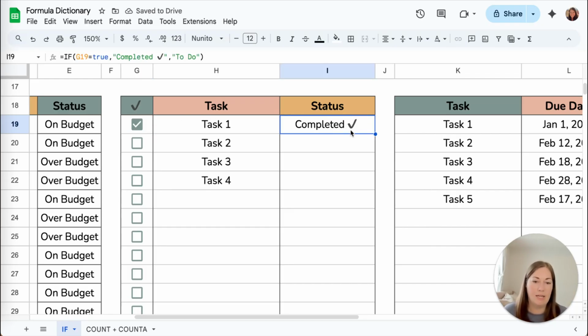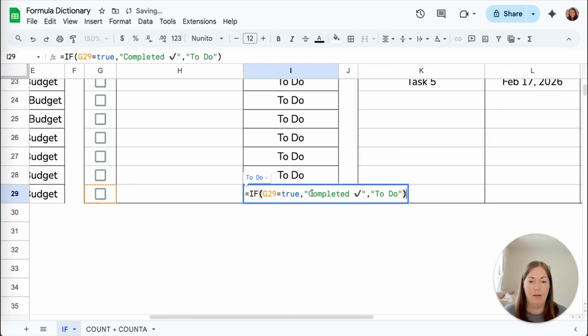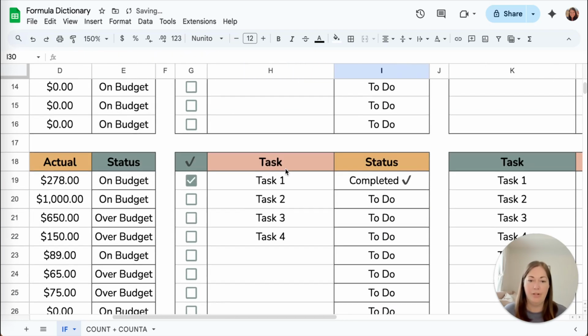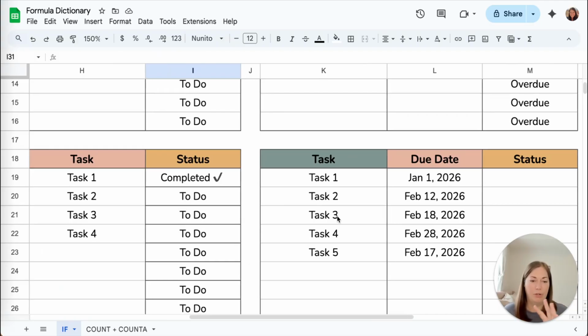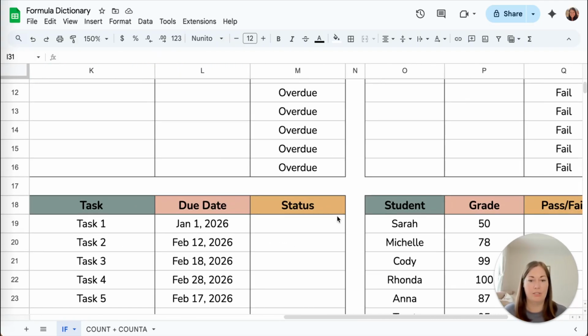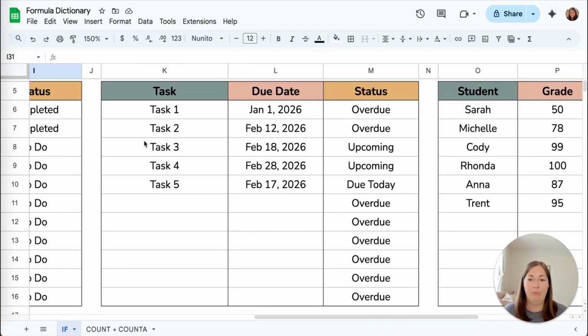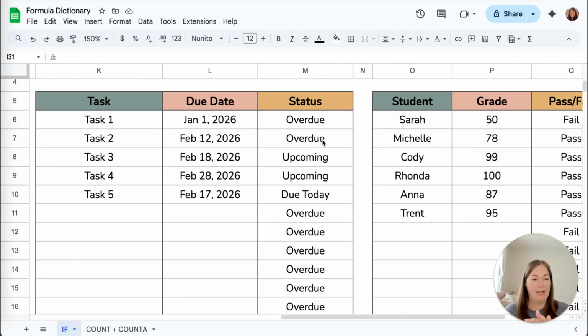So now what I could do is select that cell, use that magical blue dot, and pull it all the way down to copy that formula all the way down. And there you go. We're going to fix a few things after, but I just want to go through each of these different options. Now, this one over here, we have a task and due dates, but I'm going to do this one last because it's a little bit extra.